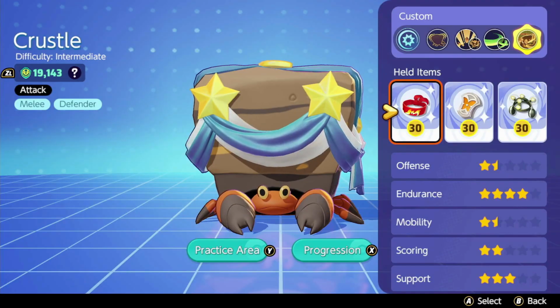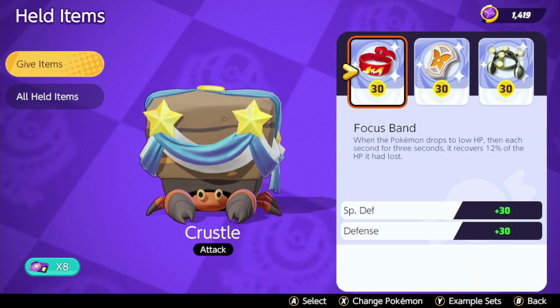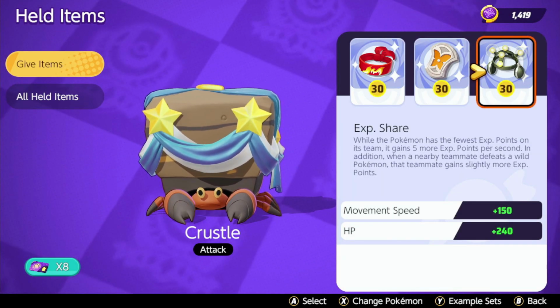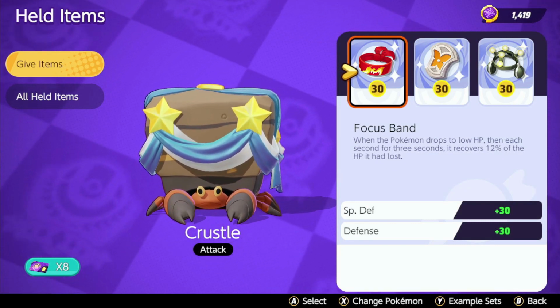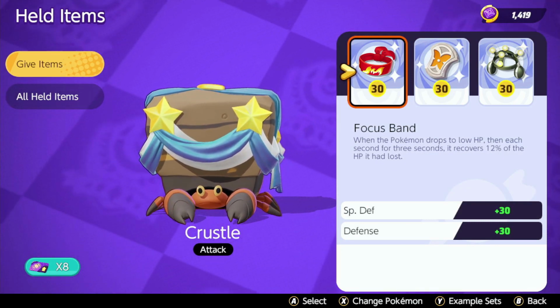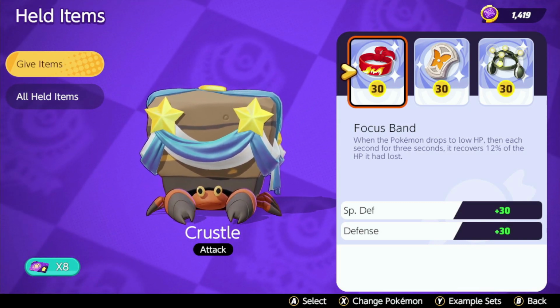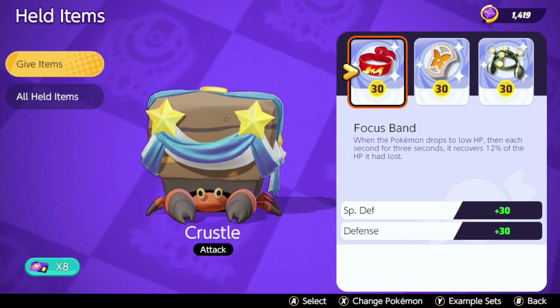So that's cool. And then if we go into held items, these are the 3 that I am currently running. So it's Focus Band, Resonant Guard, and XP Share. Focus Band is basically going to keep us alive when our HP drops really low, and it's going to recover a little bit more, and that is going to take a moment to come back to be able to use it again, but that can be really helpful in a pinch.